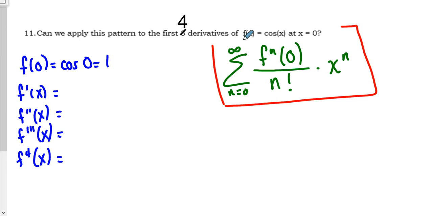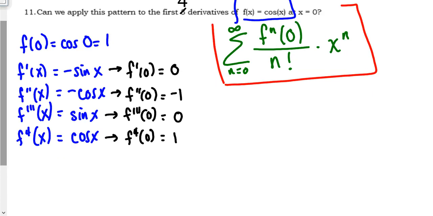Okay, so our function is cosine. The derivative of cosine is negative sine. And then finish out this list and evaluate at 0. Okay, magically appearing writing, just trying to keep the video not horribly long. So wrote all the derivatives, evaluated all the derivatives at 0. Okay, now we're going to say, well, that means that the cosine function, and by the way, is the cosine function a polynomial? No, it's not. Okay, so the cosine function would be exactly equal to, not estimating equal to, exactly equal to the following.